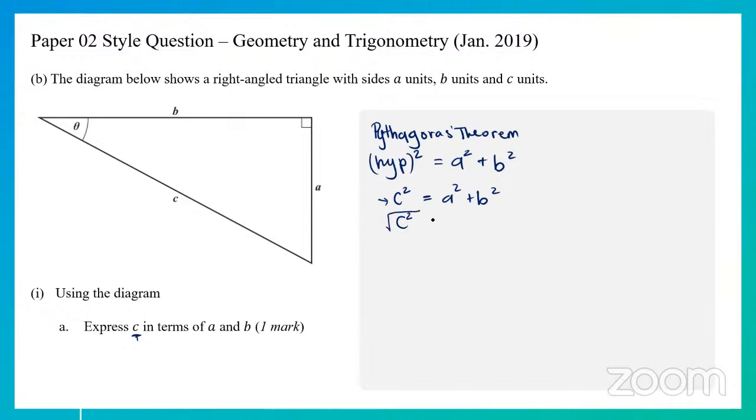Square root of C squared equal to the square root of A squared plus B squared. Because what you do on one side, you do on the next side. So the square root sign cancels out the square. What you're just going to have left is C equals root A squared plus B squared. We can't simplify here because we're adding, of course, and so it's just going to be that all the way at the end. Okay, so if everyone is clear on the first part, let's move on to the second.